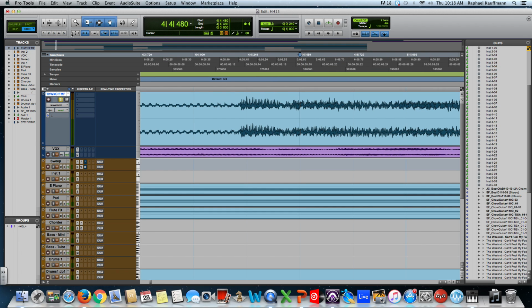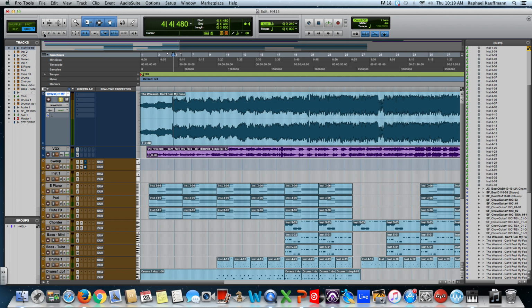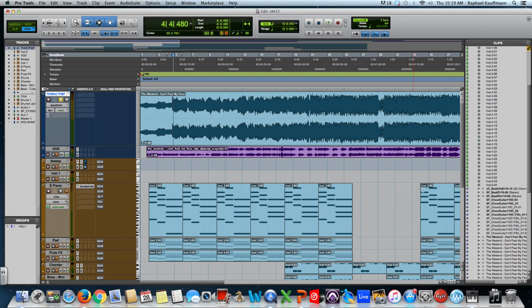These can be customized if you want. But when you're in this far and you're like, I just want to get back to where I am and see the whole track, you can hit one. That's fairly useful.